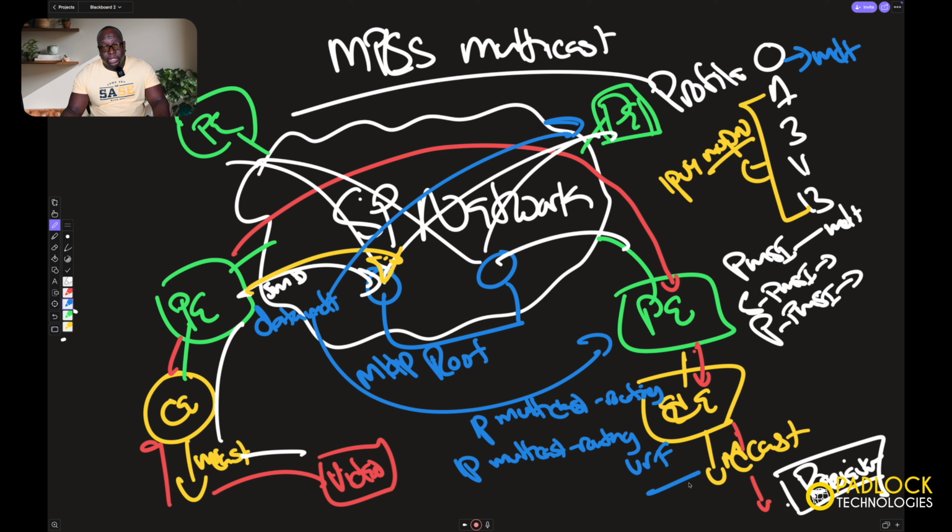The profiles that Cisco is normally going to test you on are profile 0, which is your traditional MDT, and then 1, 3, 11, and 13, which are going to be using AFI, sub AFI, IPv4, and VPN. Let me stop right here, because I know I said AFI, sub AFI. That's address family identifier, sub address family identifier.